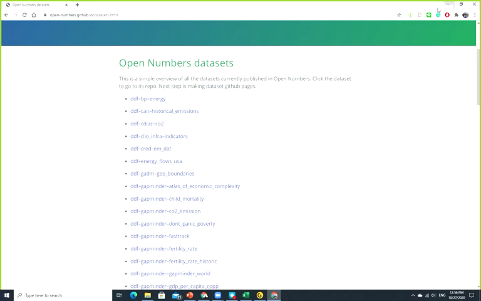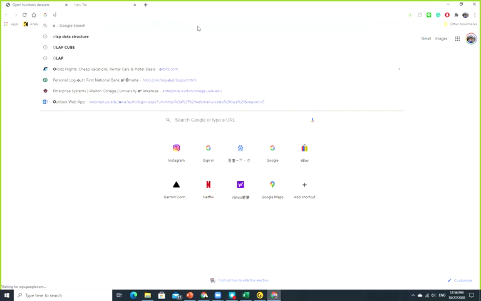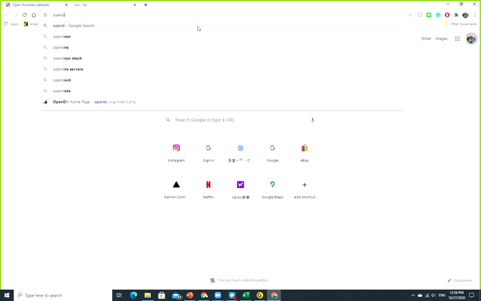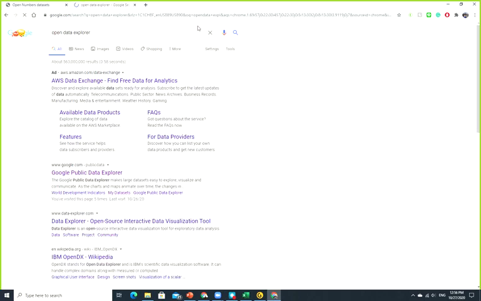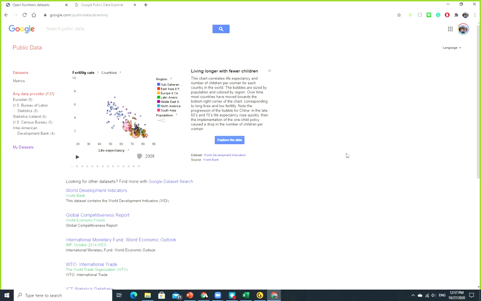The second place I would recommend is to go into Google and search for Public Data Explorer. Google also has a similar engine like Gapminder.